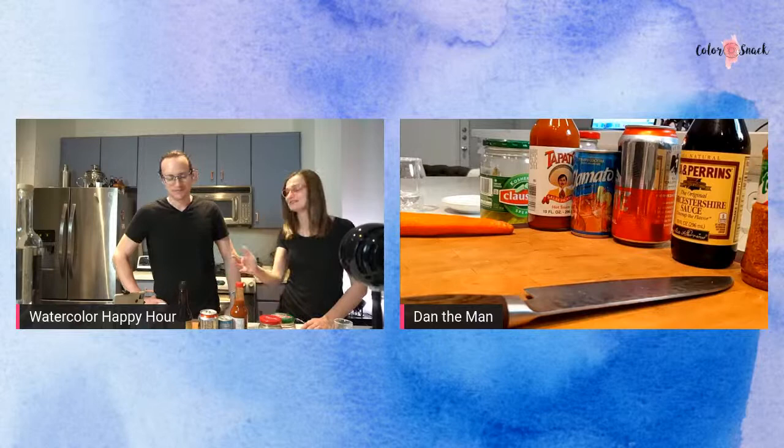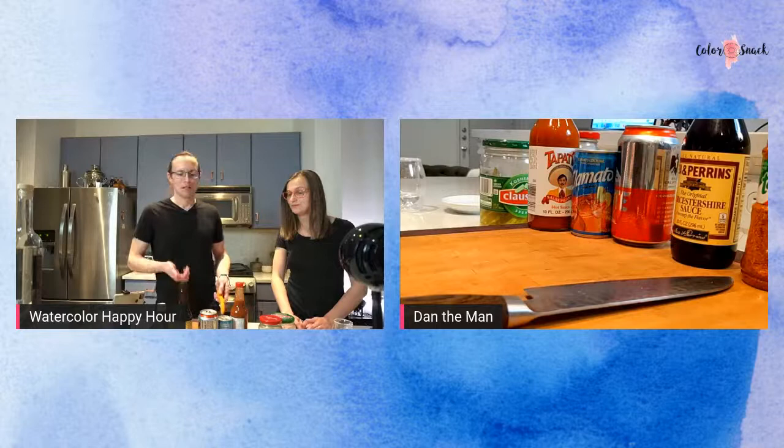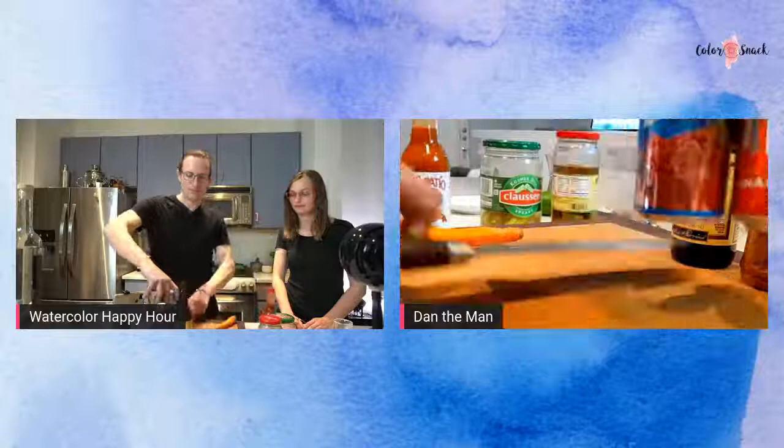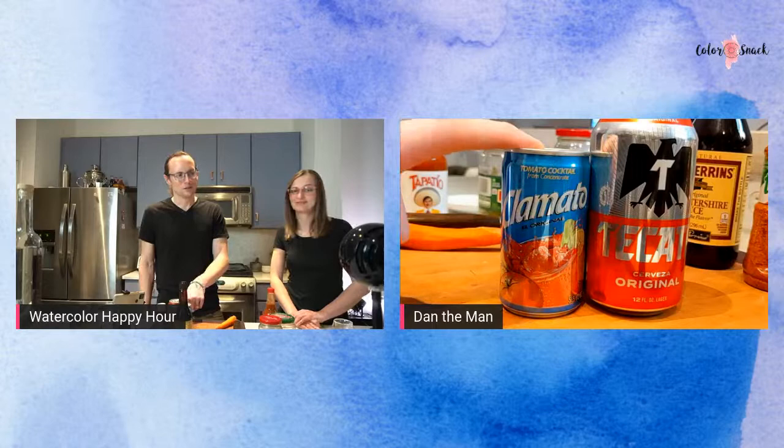But let's get to it, because I think let's make it happen. Quite a few ingredients, right? There are, but it's one of those things. It's like a Bloody Mary, where you kind of have your base riff, which is these two ingredients here. And even that's debatable. You'll have very animated forum conversations about whether Clamato or tomato juice is the appropriate tomato-based liquid that goes into Michelada.